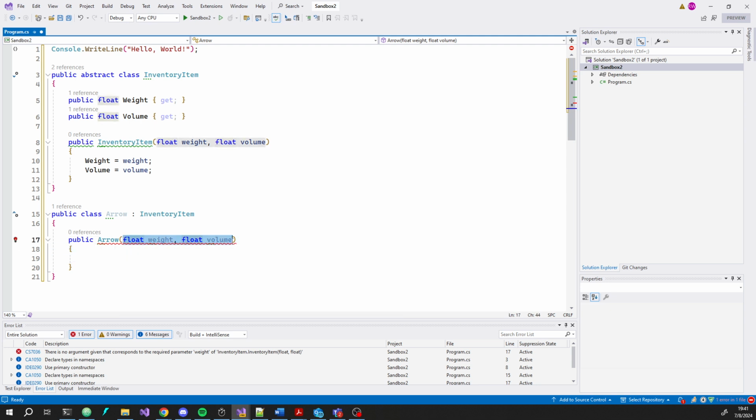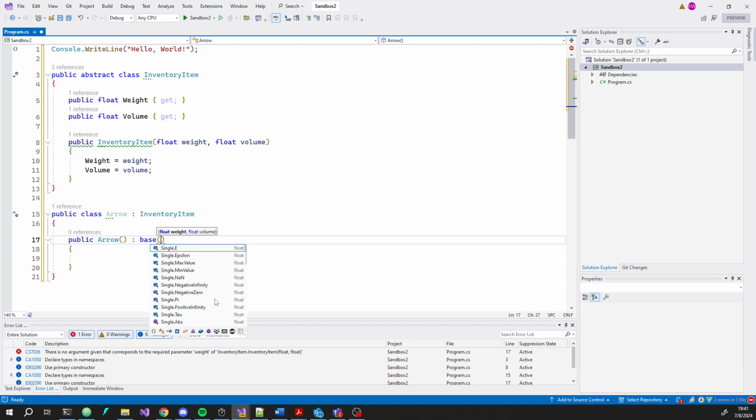They should be able to just say, I just need an arrow, and it would tell you what that is. So first of all, because there isn't a parameterless constructor to use as a default, we've got to be explicit about what we're doing.